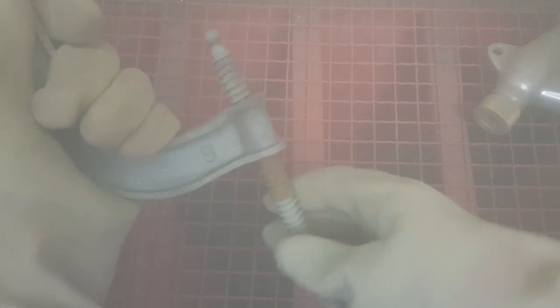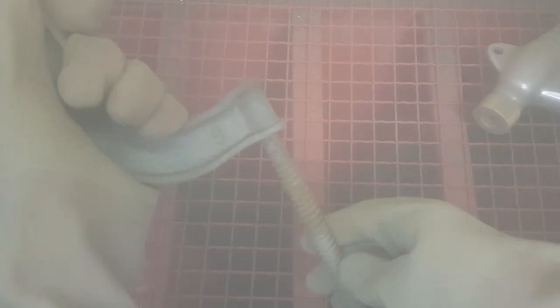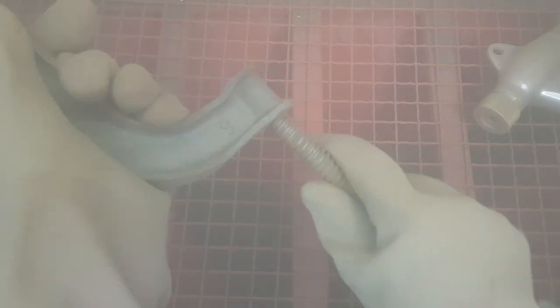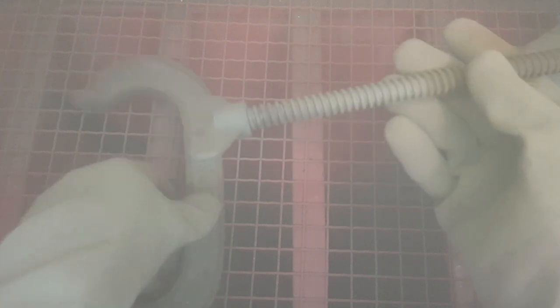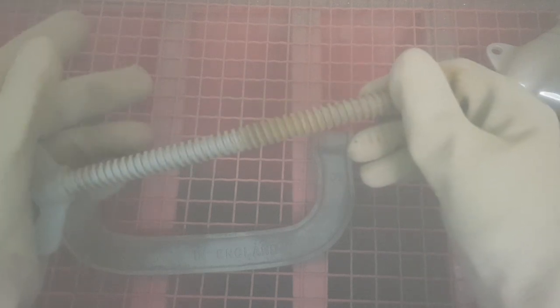Yeah, it's turning quite easily now. It's come nice and free. A little bit tight at the end. There we go, we're out. So I'll finish cleaning that up and I'll come back when we've done most of the way through. It's coming together pretty quickly, and then we'll move on to the next step.